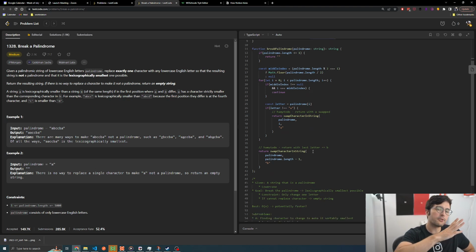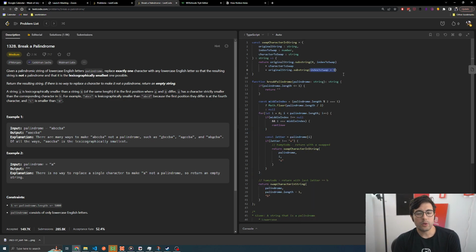And then if we can't do that, basically we're just going to find the least significant digit, which is the thing on the small side, and increment it by 1. We know that this must be an A because we weren't able to change anything to reduce it. So it must be an A at the end, and all we've got to do is swap it to B, which effectively increases it by 1, which is the smallest you can possibly increase it.